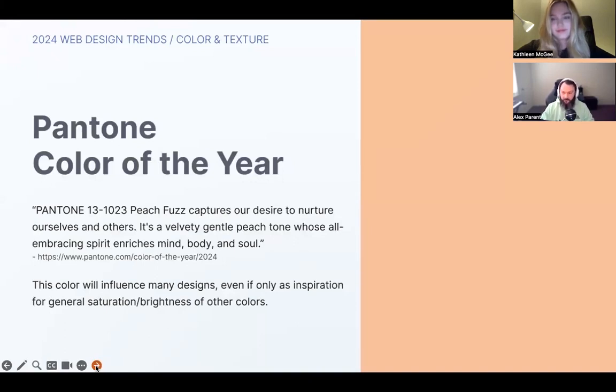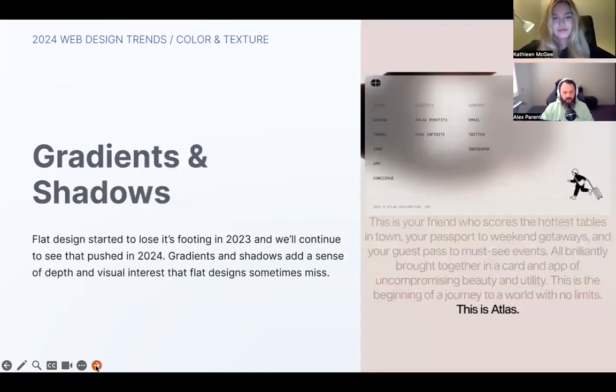That being said, I think there's some validity to the feel of this color. And I could definitely see colors of other shades being inspired by the muted nature of this orangish yellow color. So I expect to not necessarily see this color on every design, but a lot of blues, greens, purples, those kinds of colors that have a more muted feel to it. It's a warm, welcoming feel that I think has a lot of flexibility across any type of branding you might see.